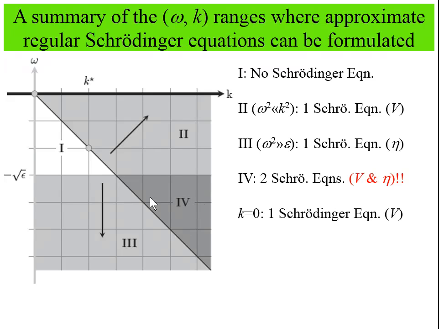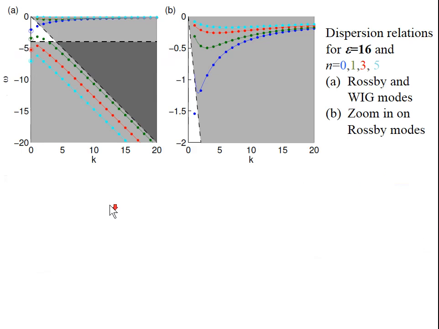The additional piece of information is that when k equals 0, we have a solution. That's the third region with a solution. And also, this is a very long and elaborate analysis, but along omega equals minus k, the anti-Kelvin line, we have a single transition. So there's one value of k, given here, at which we have a solution. So we have a solution in regions 2 and 3, along k equals 0, and one solution along omega equals minus k. The only way to connect them is in the following way.